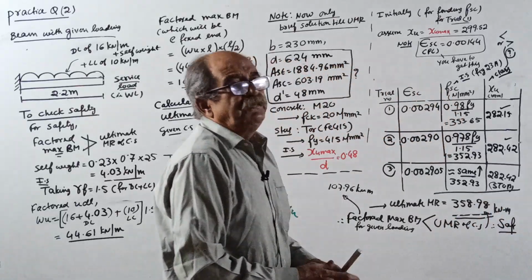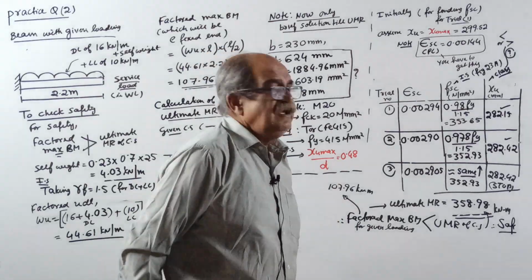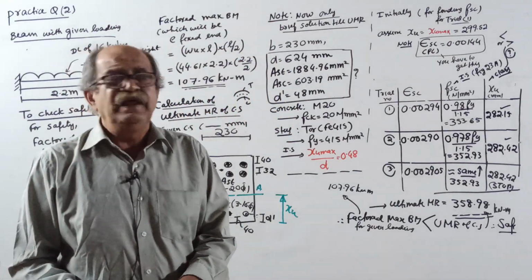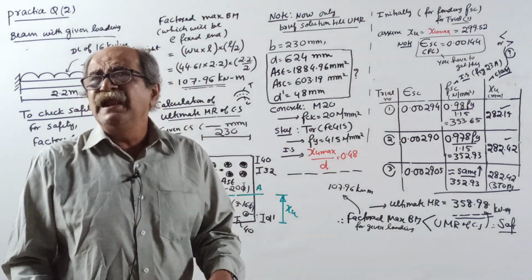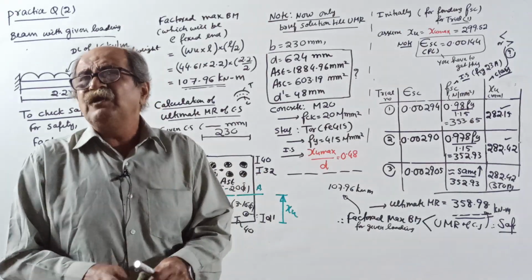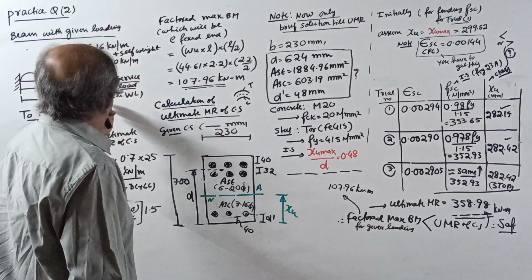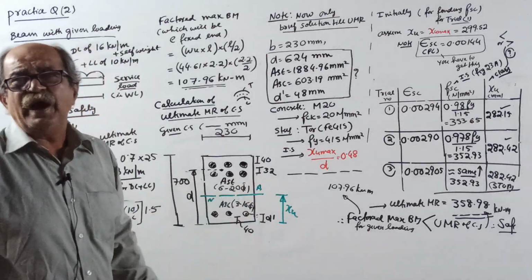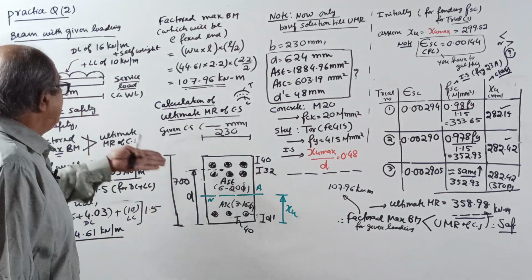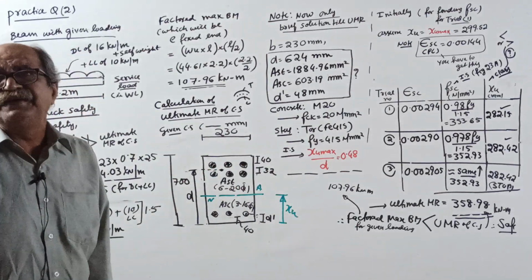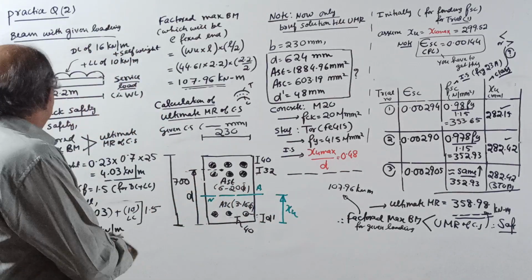Now, if someone asks a comment, I will tell. See, bending moment 107. They provided the beam cross section with reinforcement to resist a bending moment of 358. Means the person who provided the cross section has been liberal. I will tell, for this loading, that much cross section is not required. By judgment I can tell. But anyway, it is a given question. Actually, I only gave it. Deliberately I have given a cross section which has over strength. Therefore, you can tell what they want.